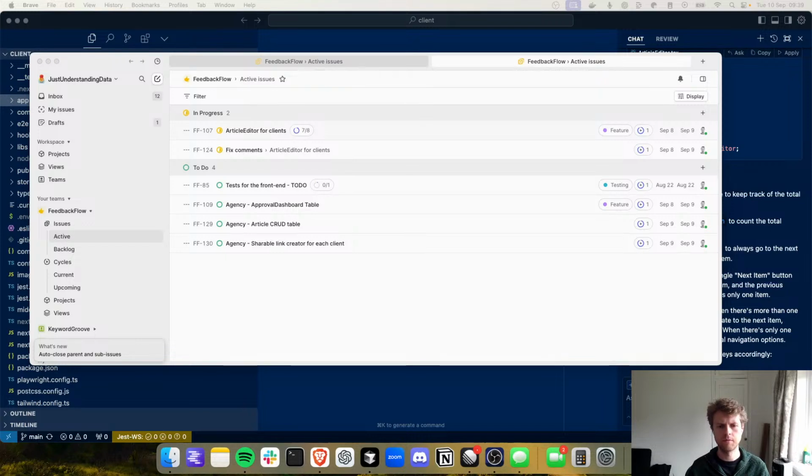Add comment. We need to add escape to change is adding comment to false. Add an X box so that they can also change is adding comment to false. That will fix that UX there, which is nice. Yeah, guys, we're rocking it with Cursor. We've nearly built this customizable UI at the moment, so let's give that a try.